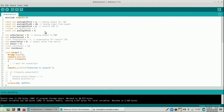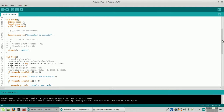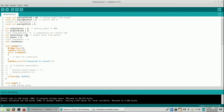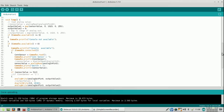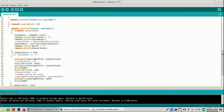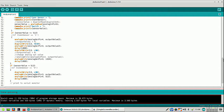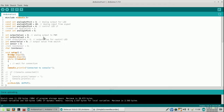Okay, let me check the code again. This is correct. I'm reading analog value. And sensor value is 0 as well, or integer. Here I assign analog read, analog in pin to sensor value, and then I say if sensor value is larger or equal to 512, which it never is because it doesn't even get to 300. This is an ouch. Big ouch.